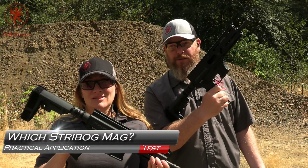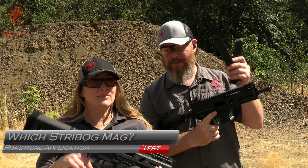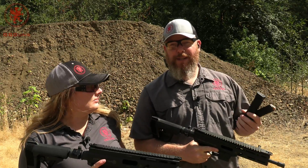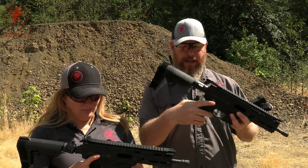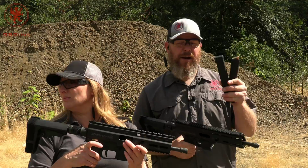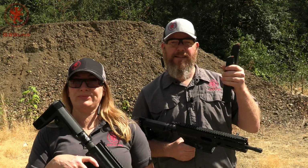That's right, Stribog, not Stribog. The difference between these two is this one takes Glock mags. This one doesn't. That's pretty much the only difference. Now, our original one has the older style trigger and the pistol grip has changed a little bit. But when people asked for the Glock mag thing, I don't think they realized or thought about the grip angle or the design of these magazines.